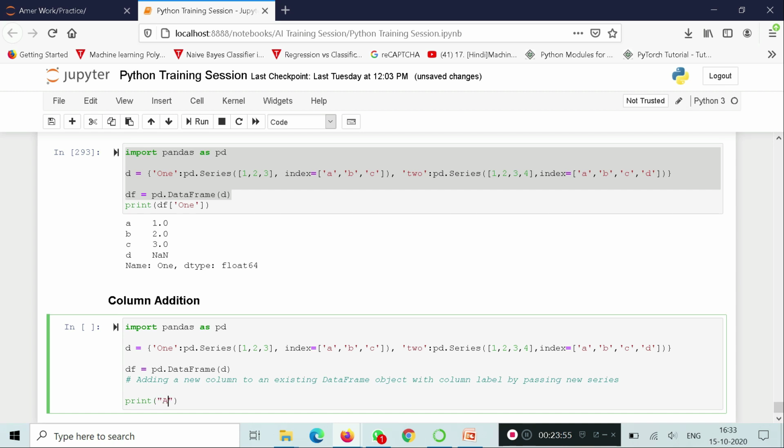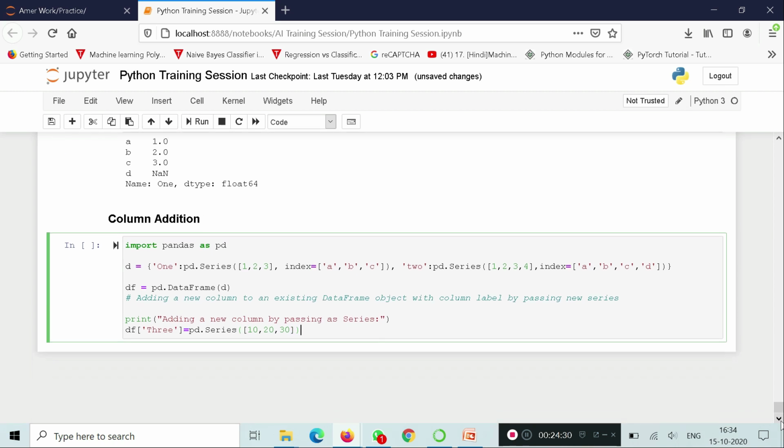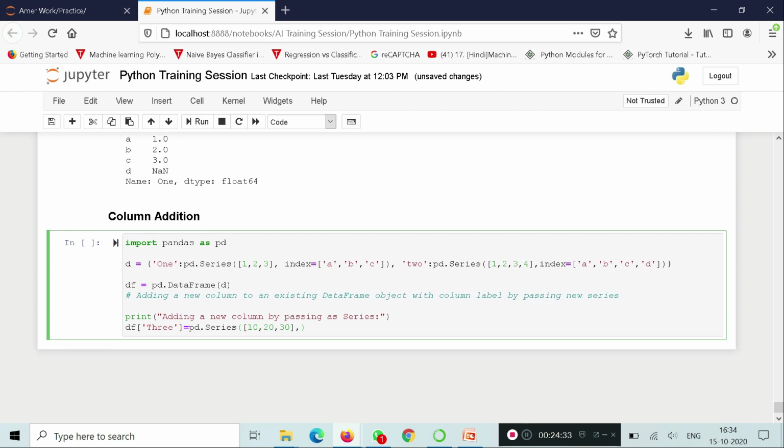Now I'll print adding a new column by passing as series. df 3, I'm adding this, equal to pd.Series of 10, 20, and 30, comma, I'll take its index of A, comma, B, comma, C. This will be my index.